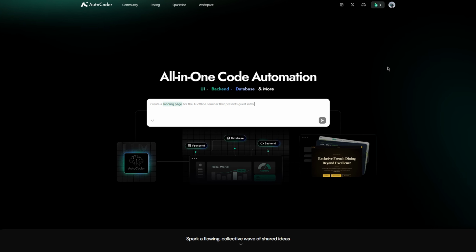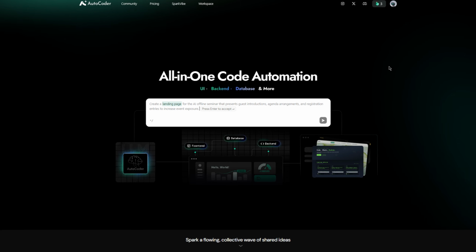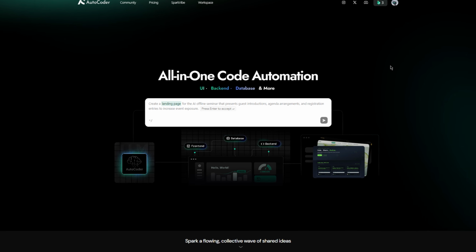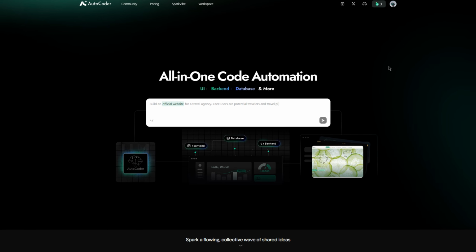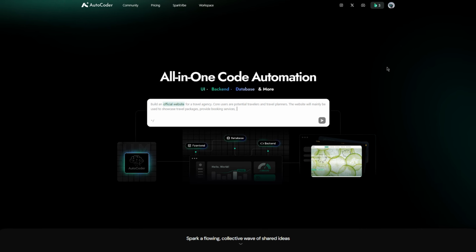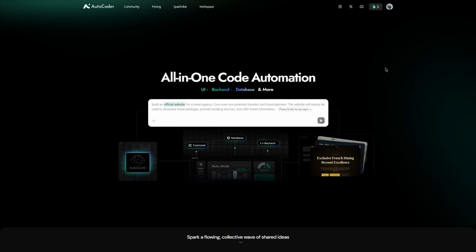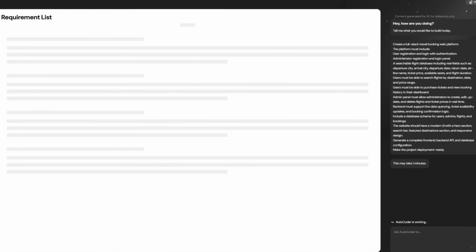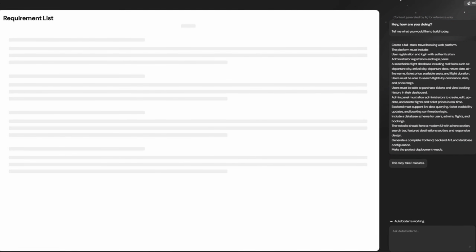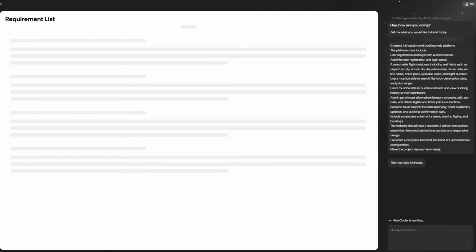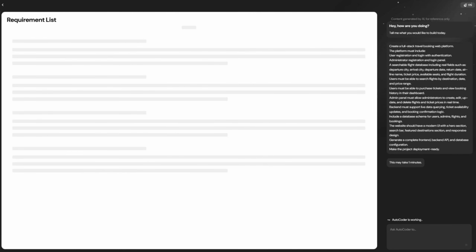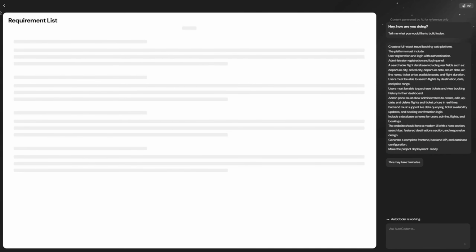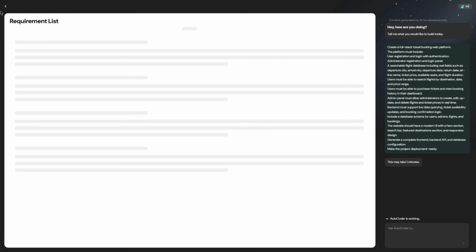This means that in this case, the flight search, filtering, booking, user sessions, all that logic is not just a simulated UI. It is a real backend with real endpoints that a front end interacts with. Other solutions often spit out front ends, or require you to hook into third-party backends manually. But Autocoder builds both sides simultaneously and integrates them into one seamless environment.